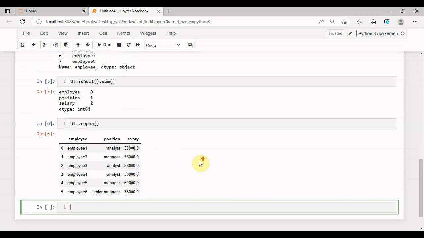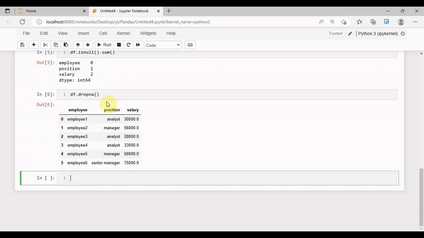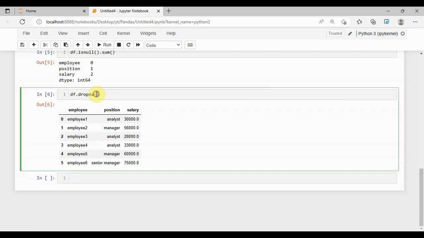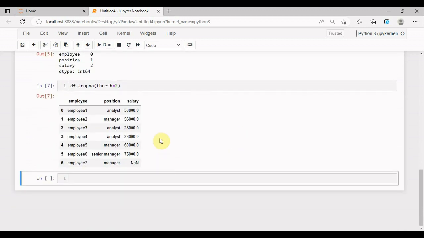If we don't want to drop all the rows, like let's go back here, maybe we only want to drop 2 rows of null values. We should set the threshold to 2. And we set the threshold inside of our dropna function. So thresh equals 2. Let's run that. And you see it only removed 2 rows that had null values in our data frame.